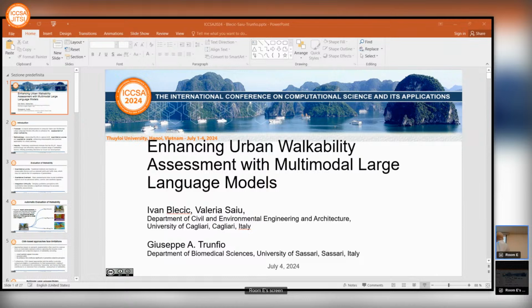In this image, I'm afraid it's not very clear, but you can see all these are multimodal large language models. We selected this one, LLaVA, which is very powerful and has the big advantage of being available in source code, so you can do several experiments. Other models are closed, so you cannot do the same experiments with the same effectiveness.